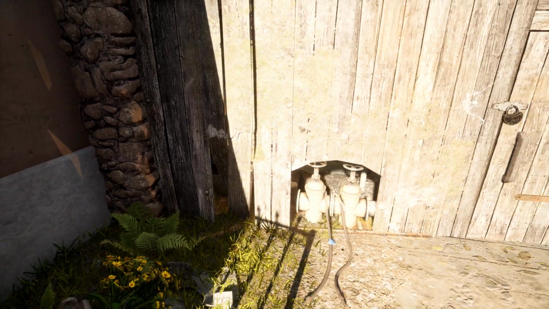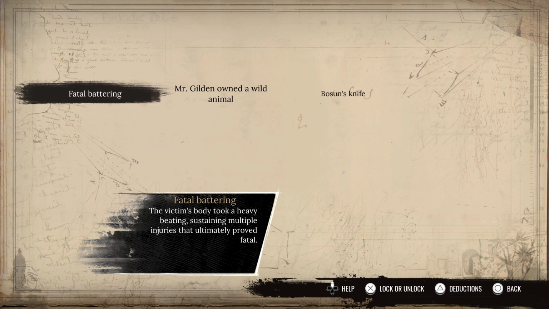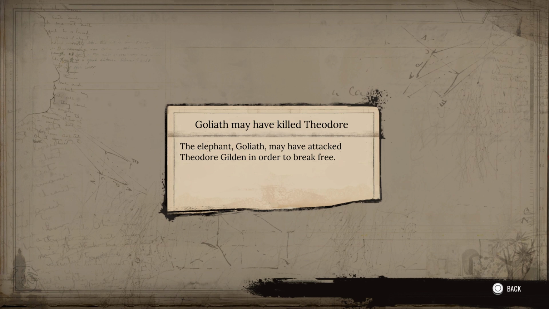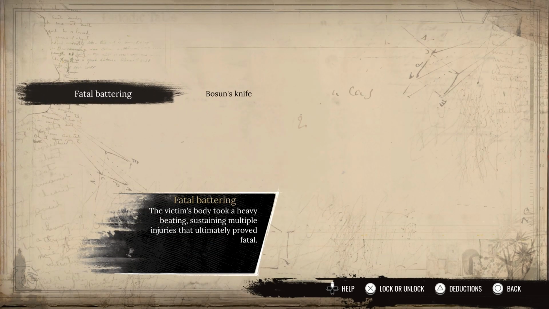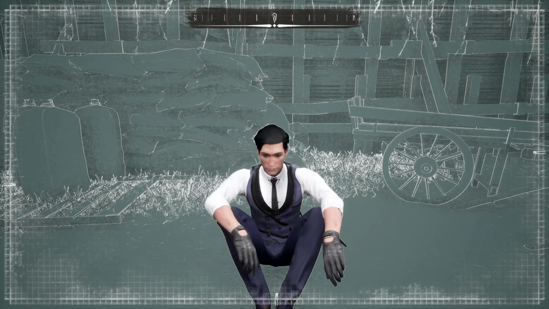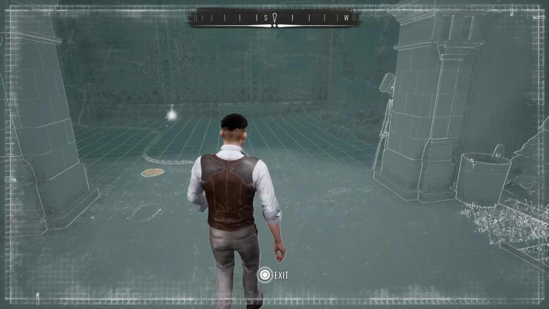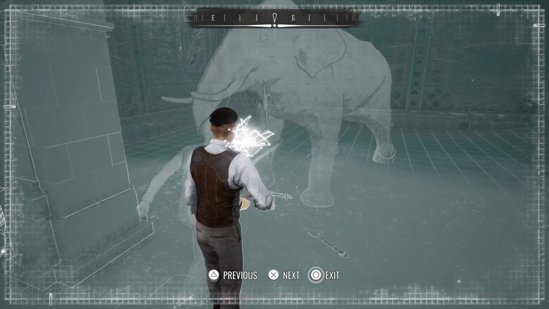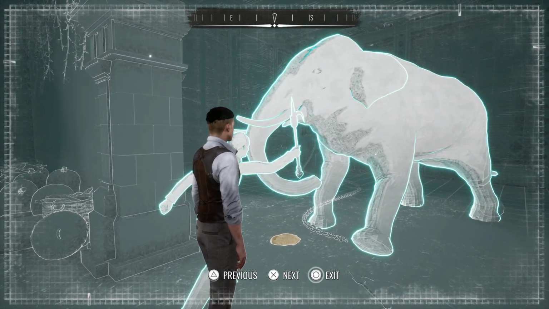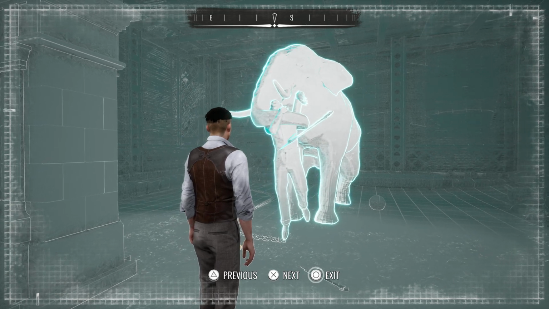Now I should be able to use the Mind Palace again. So let's combine those two. So the elephant Goliath may have attacked Theodore Gilden in order to break free. Okay. Let's see if we can put everything back in chronological order. Well, it should be doable since I've done it before. So every time you do it, it's John taking care of it, as Sherlock is meditating. So here you have three different points. So was Gilden attacking, or maybe not attacking him, but scaring the elephant? Or did the elephant just attack him like this?